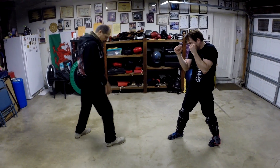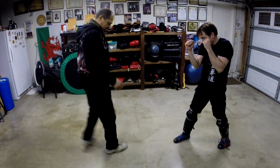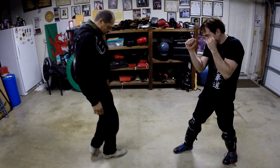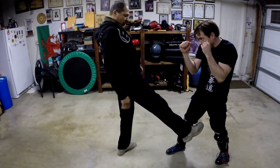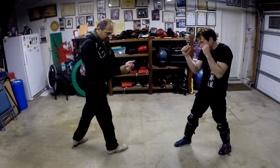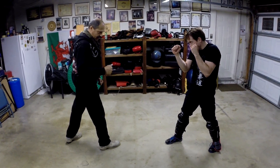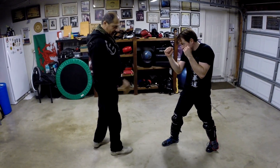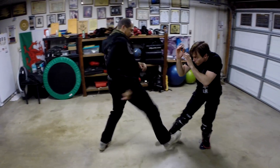Remember how we talked about being able to equally distribute weight in a short amount of time with efficacy? I don't want to overshoot myself, so I need to be able to understand the distance, whether he's moving or not, how much depth he's going to get. If I start the kick and intercept him, then I don't have to worry about the depth of how far he's going, because I'm going to project all of my energy out of him.